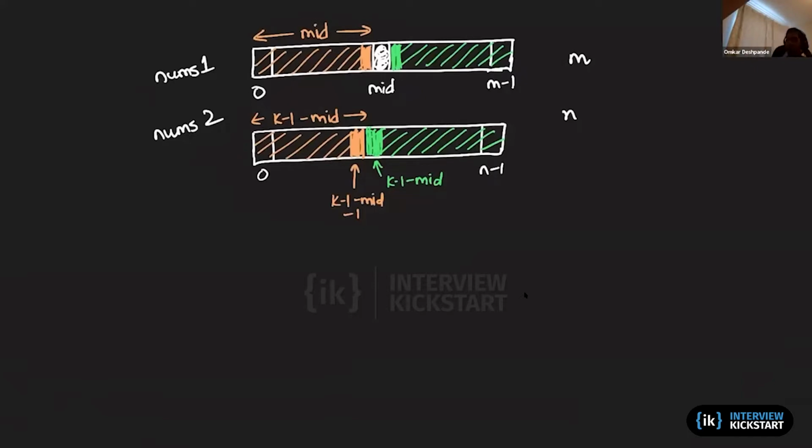Yeah, so imagine the brute force approach where we were merging these values one by one. We are saying what must be true if this is going to be the 10th value that gets inserted in the merged output. All of these values must have been inserted before it. Now, if my mid index was, let's say, 7, then I know there must be 7 values before me just from this array. So that means there must be 2 other values from the second array, which must have also gone before it, but no more than 2, exactly 2 values.